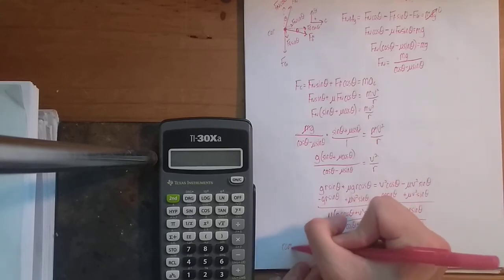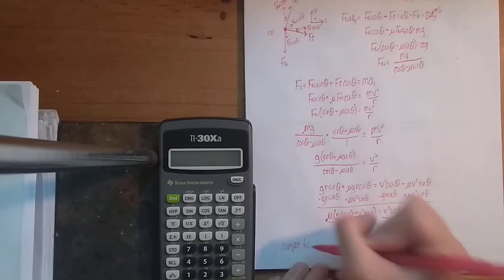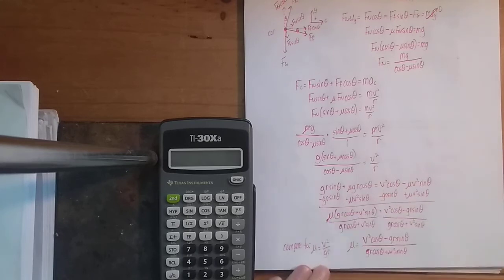And we're going to compare that to our answer from before with the flat track. Mu equals v squared over gr. So, at first glance, what's going to happen to the top? V squared times cosine of theta. Cosine of theta has got to be between 1 and 0, so that's going to lessen this, and then we're subtracting something else from it, so the top's going to be smaller. The bottom, gr times cosine theta, that's going to shrink, plus v squared sine theta. That may or may not shrink depending on how much, but it looks like there's a good chance that mu is going to be smaller.